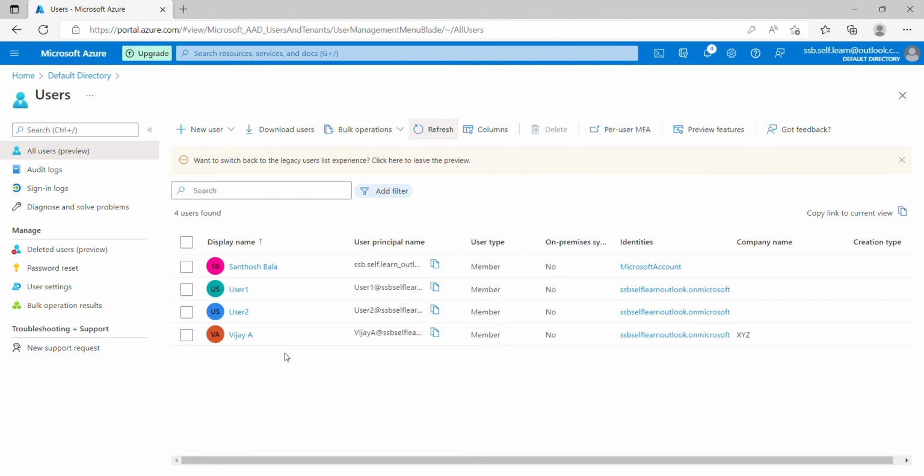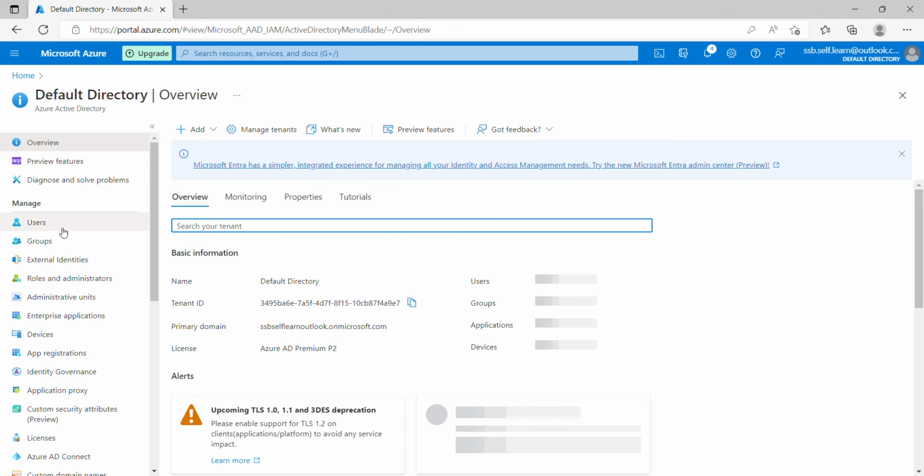Now, I don't want to control this role-based access control based on each user. Rather, I want to do it based on a group. So first, I have to create a group, which I already have done. So now my next step is to include these two users to be part of that group. So let me do that.